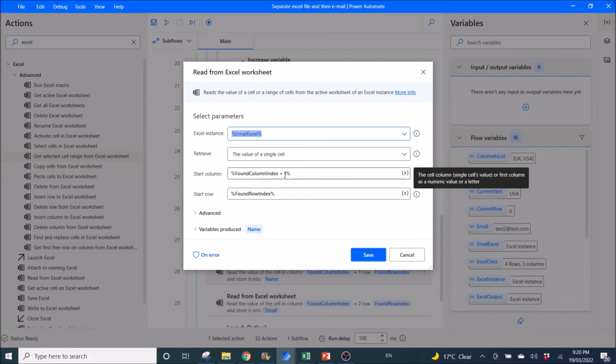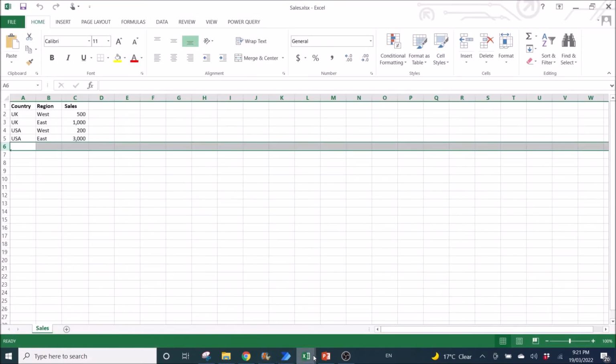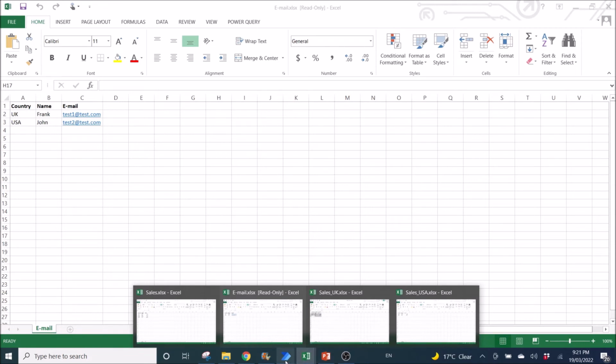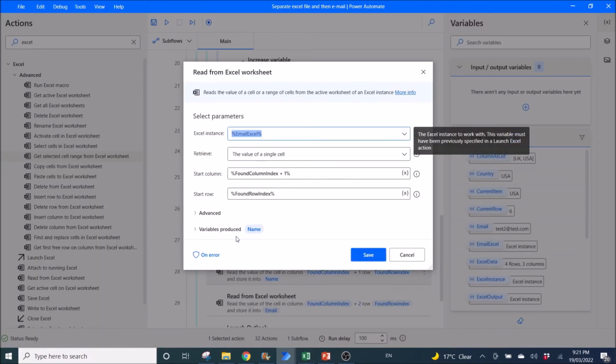And then start row is found row index, which is exactly the same row with UK. Then variables produced is name.